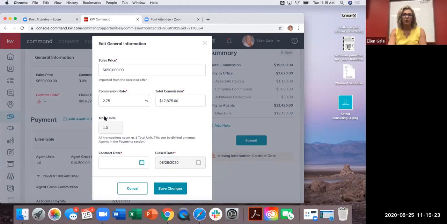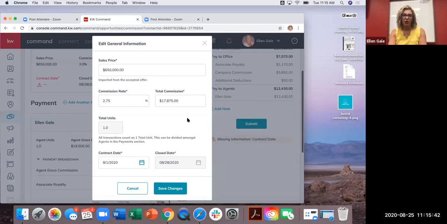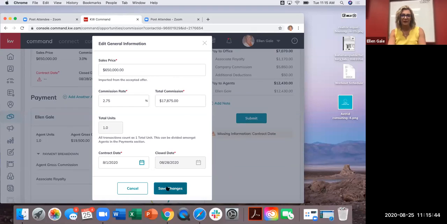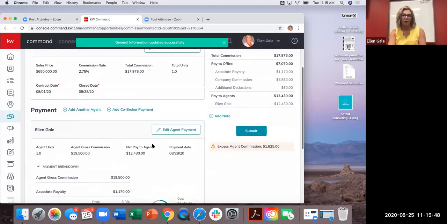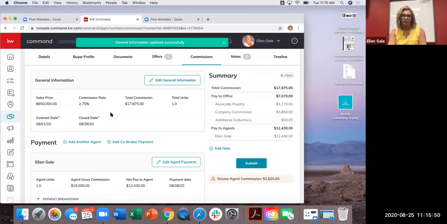Now, in regard to total units, if you're on a team and you have a rainmaker that you're splitting commission with, the general information is one total unit. I will show you later where to edit those units. Our contract date was the 1st because we all work weekends. Fantastic. We're going to save all these changes. So that is the general information.